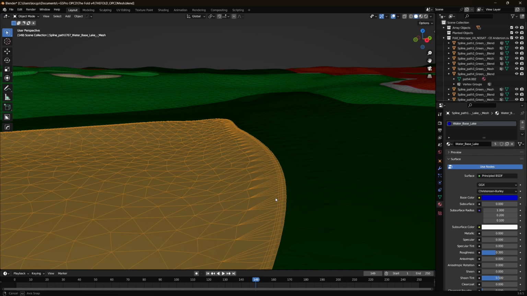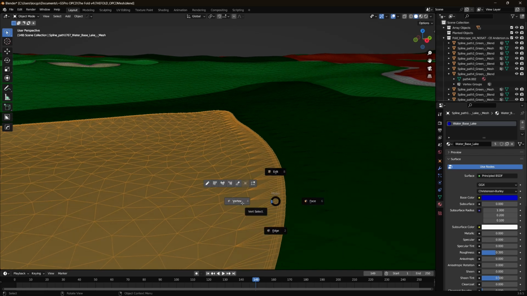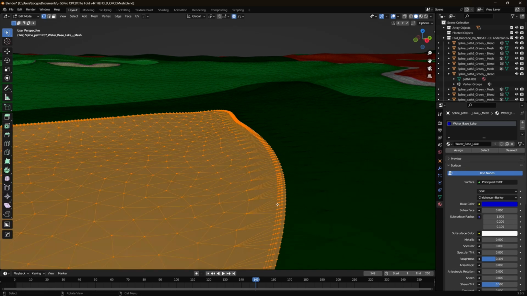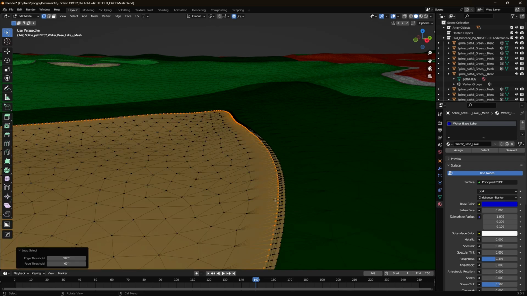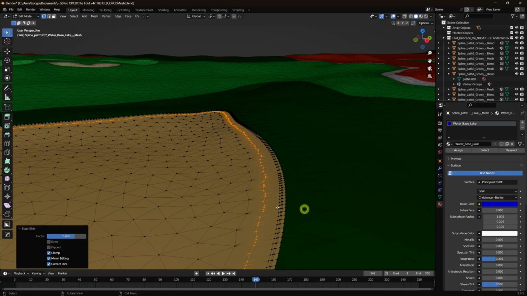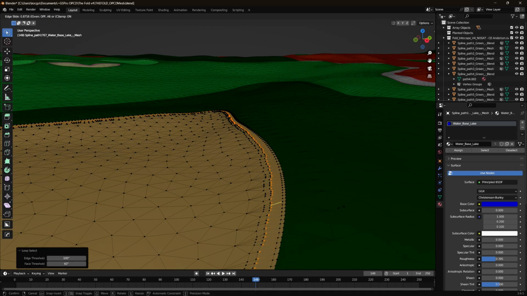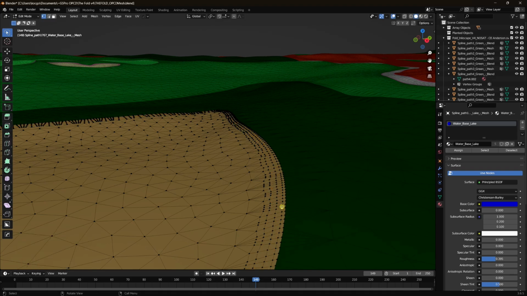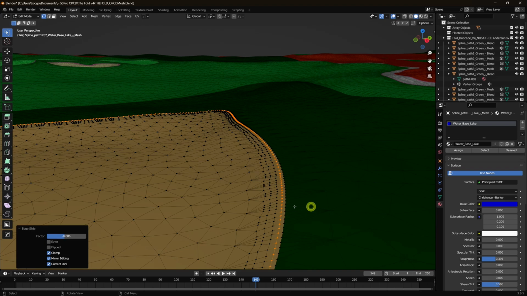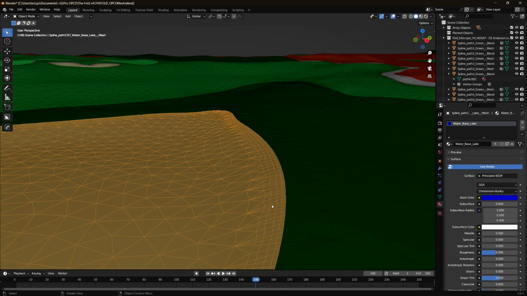I always just want only that, and then I go back to vertex mode, and again, I'm going fast, but this is all stuff I cover in other videos too. I'm going to select all these loops and I'm going to slide them just to space them out further. I don't want them so tight because I want the blend to happen slowly, okay? All right, so now I just have one shape.